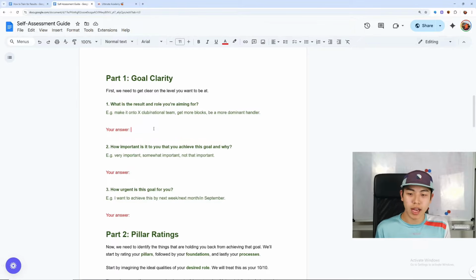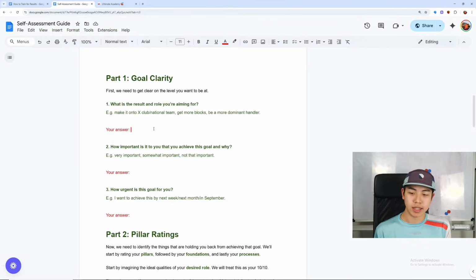So really identify how important it is to you and be honest with yourself, because this level of honesty is going to help us really outline what effort we can put in and what our plan is going to look like as well. Okay. Again, if you need time to pause and write it out, please do that.